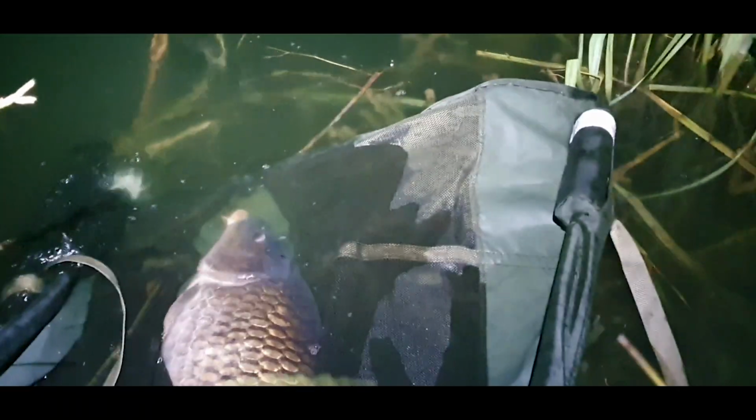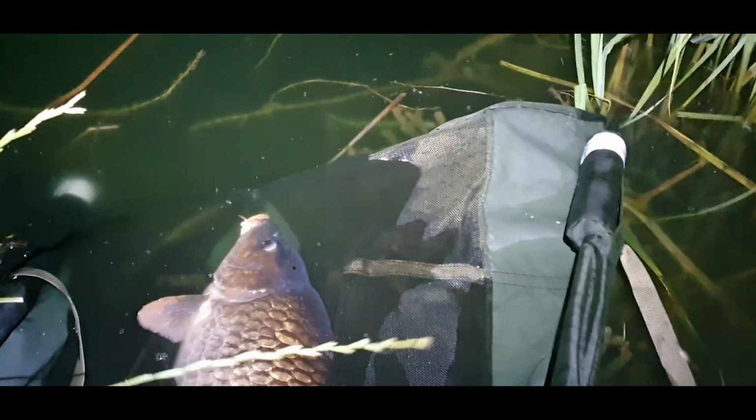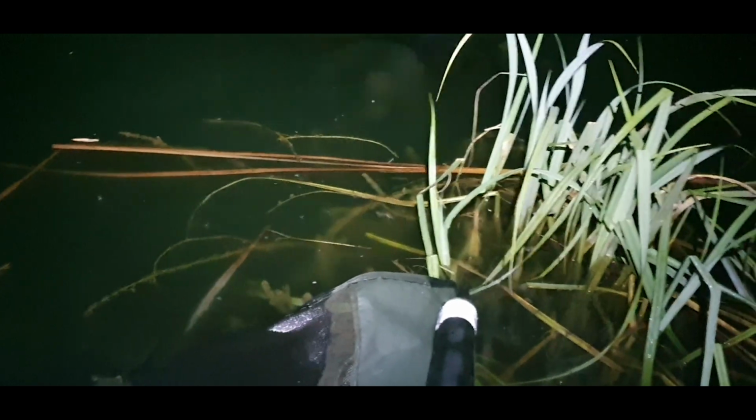Look at that beauty. It's wet. It's raining. Look at that. Beautiful. Thank you very much, QLake. Been waiting for so long. Quite happy with that, to be honest. I know it's rubbish quality, but you know what it's like at night. First QLake carp. Literally about an ounce or two under 20, but I'm happy with that. Happy days.